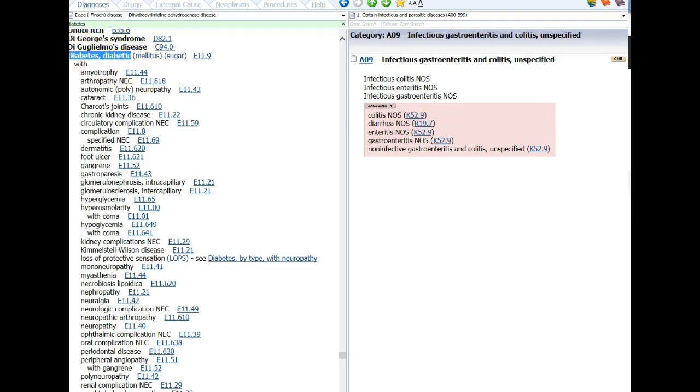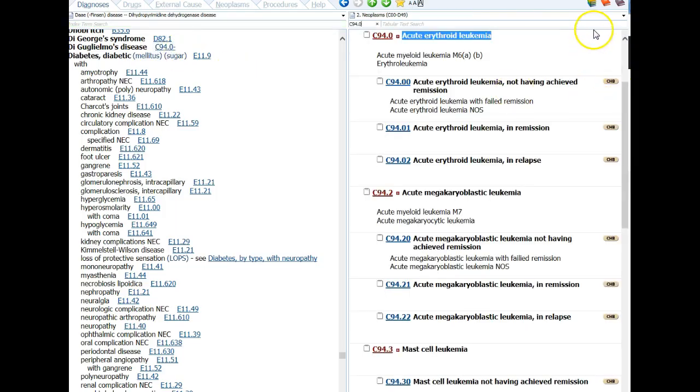So if I look at this code, for Jülich's disease, do you see this dash after this code, C94.0? When I see that dash, I know immediately that I must verify that code in the tabular.